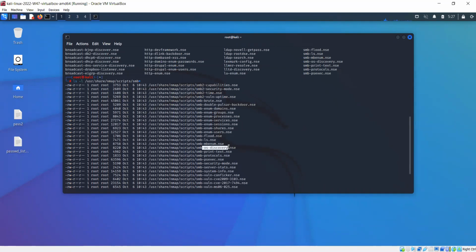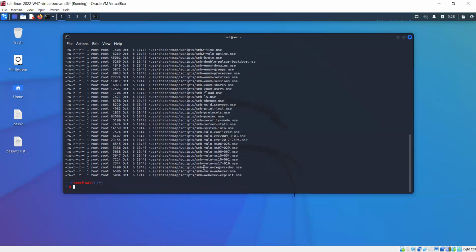So maybe you want to get more specific information about the operating system running on the target machine, right? If it's a Windows operating system, you can use the SMB OS discovery script that will give you probably more exact information about the operating system.